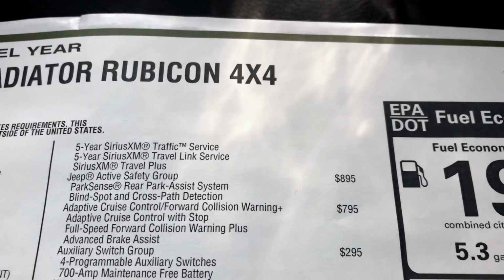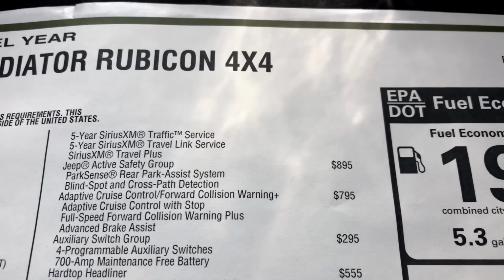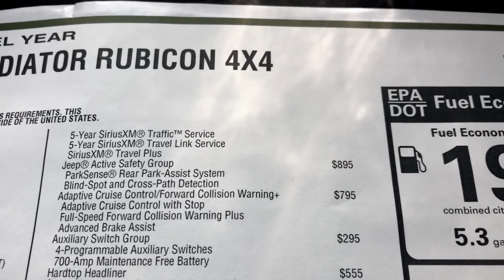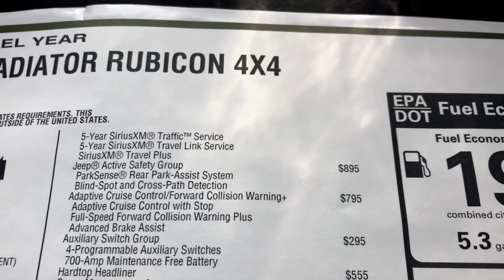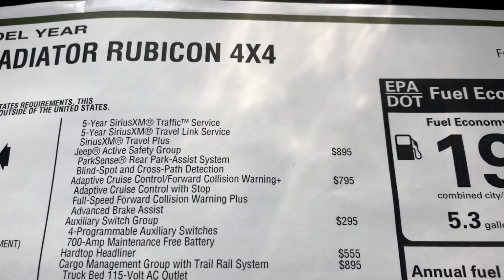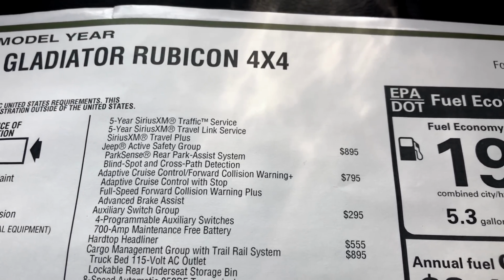Now what's cool is this does have the auxiliary switch group, which was $2.95. It's basically going to give you 4 programmable auxiliary switches, so you can use them for lights or any kind of other things, like if you have an air compressor, things like that. You can see that this does have the hardtop liner, which came in at $5.55. Cargo management group with trail rail system came in at $8.95, and that's what's going to come with that package there.